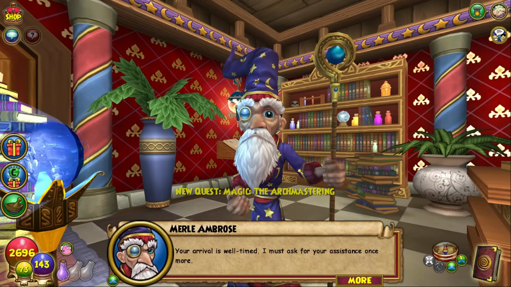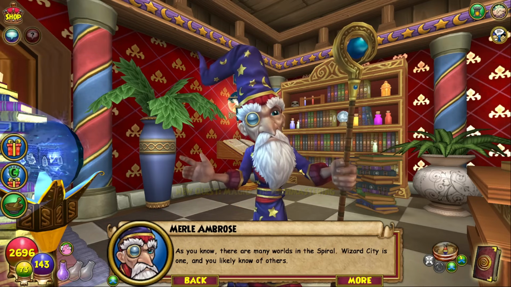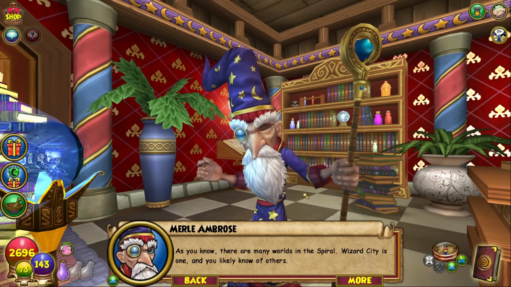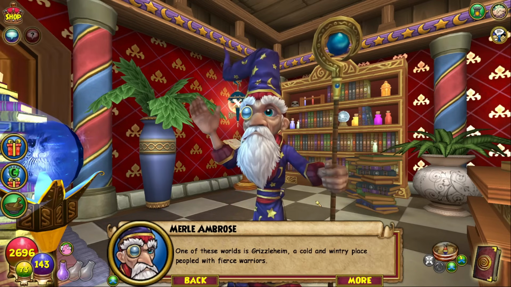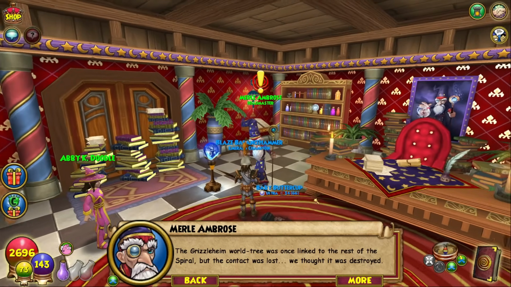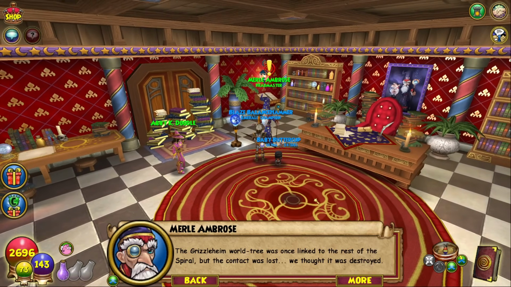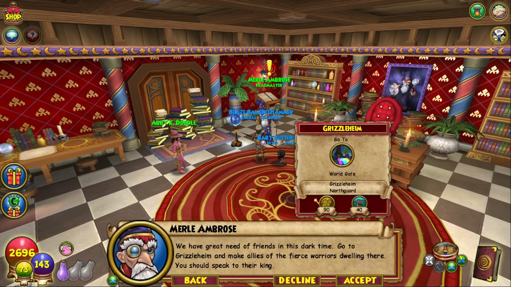Your arrival is well timed. I must ask for your assistance once more. As you know, there are many worlds in the spiral. Wizard City is one, and you likely know of others. One of these worlds is Grizzleheim, a cold and wintry place peopled with fierce warriors. The Grizzleheim world tree was once linked to the rest of the spiral, but the contact was lost. We thought it was destroyed. Bartleby now informs me that the portal to Grizzleheim is now active and travel there is possible. Oh, fortuitous news indeed. We have great need of friends in this dark time. Go to Grizzleheim and make allies of the fierce warriors dwelling there. You should speak to their king.